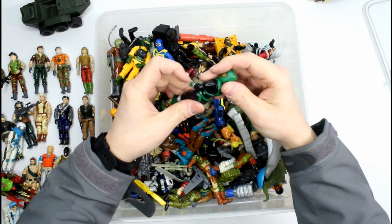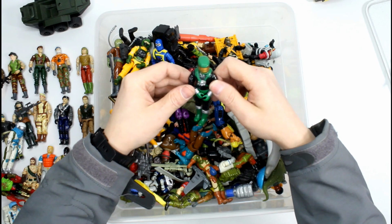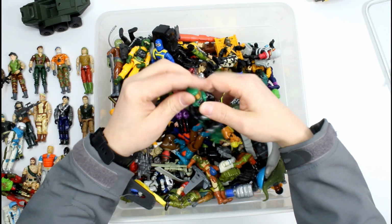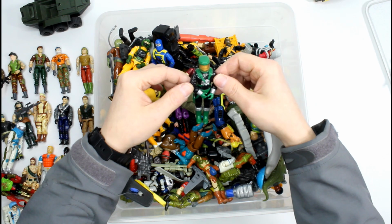I can't remember. Some of these figures I just bought because I had spending money. Like, oh, I need another action figure, and bought them, and then they never really ended up getting used in the games, the battles. They were just like target fodder, I guess, cannon fodder.